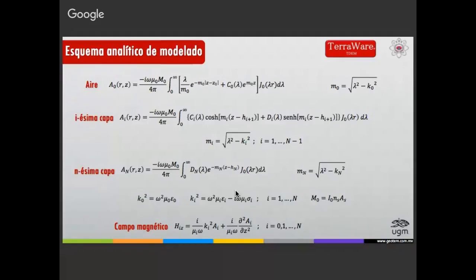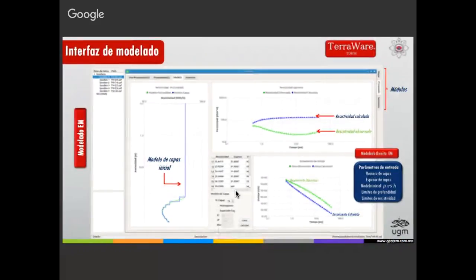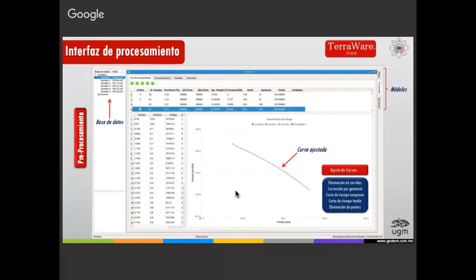Some details about what Alfredo said before. This is not an average curve. It is an adjusted curve. That is because an average curve involves modified data, and this is not modified data. From every run of the sounding, we calculate the average, and the nearby points of this average curve are what we took for the adjusted curve.